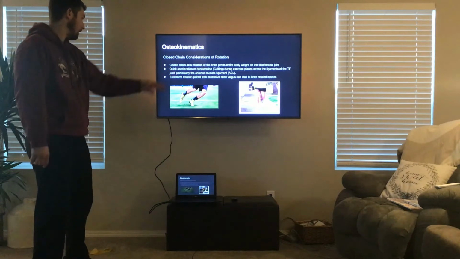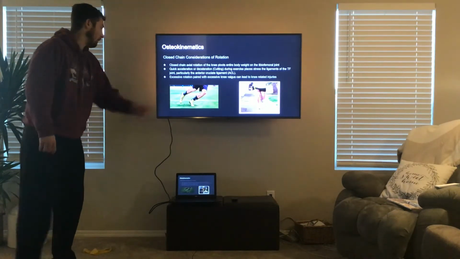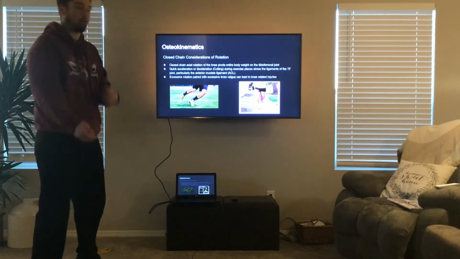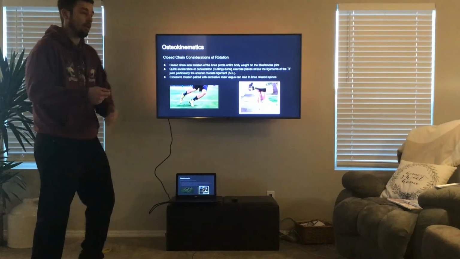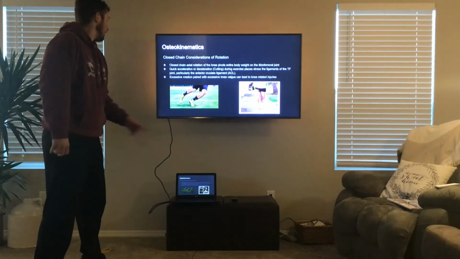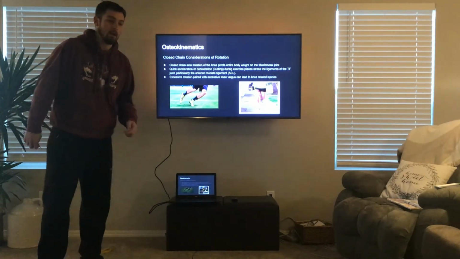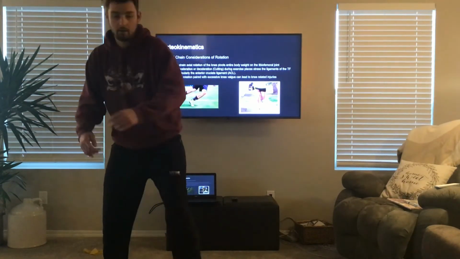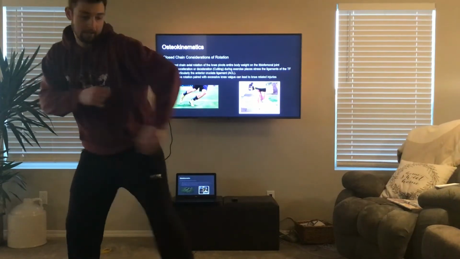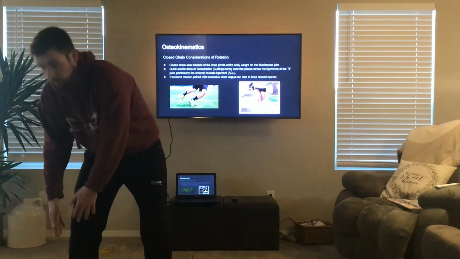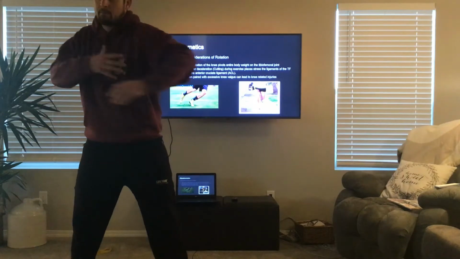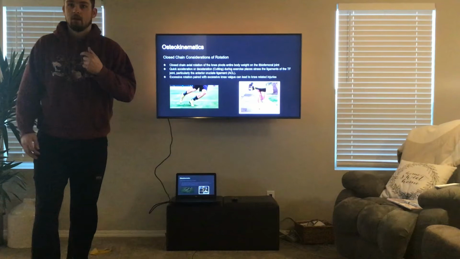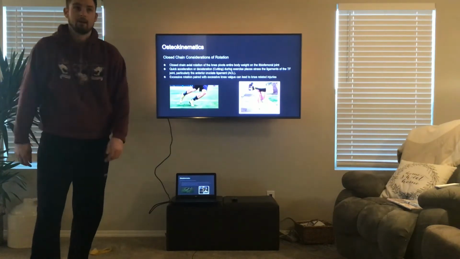A couple of examples down here. So we have our example here of quick cutting, which occurs a lot in sports. That's quick acceleration or deceleration in one direction or another. This is our picture of that right here. I'll demonstrate that here really quick. So say I'm playing soccer, doing really whatever. If I'm running quick this way, I cut quick that way. Again, our distal part is fixed to the ground. It's my upper body that's moving. As you can imagine, you're taking the force of your entire upper body and putting it all on this axis of rotation right here.